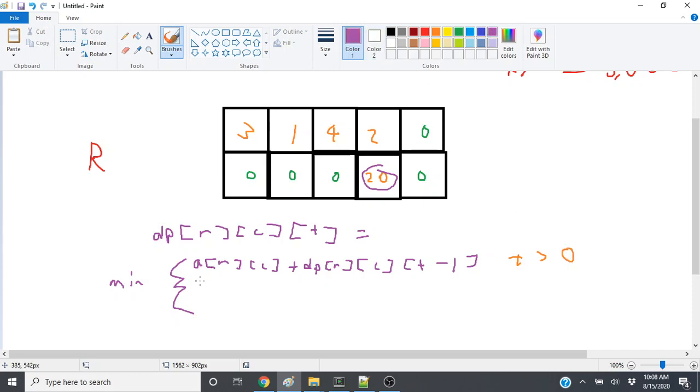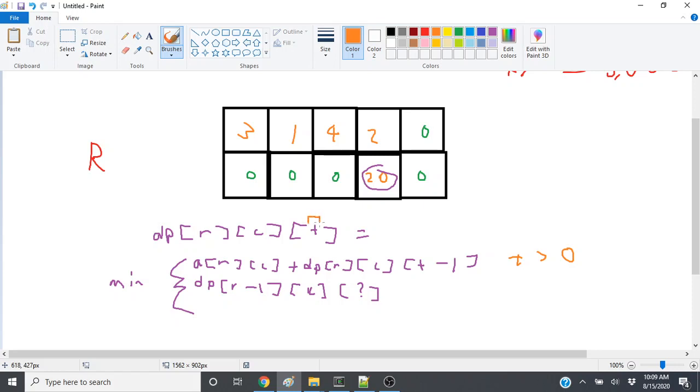That, or you will come from the previous row. So dp of r minus 1 c, and then something. This something depends on, actually this is kind of special casey.